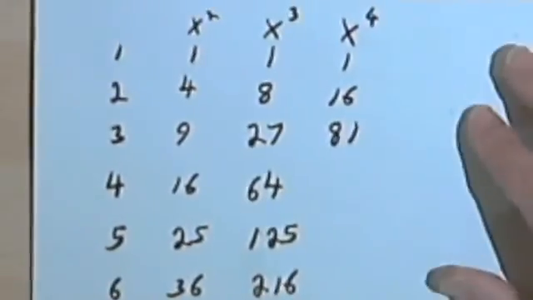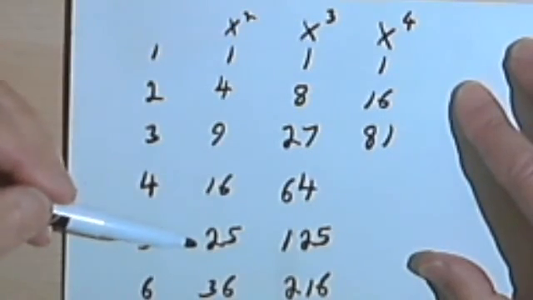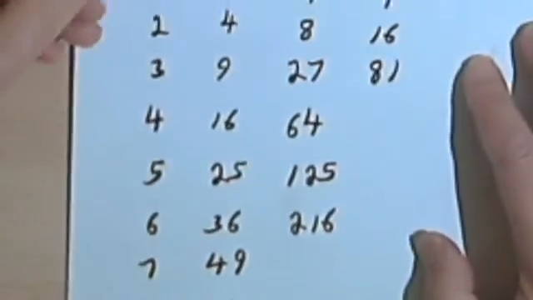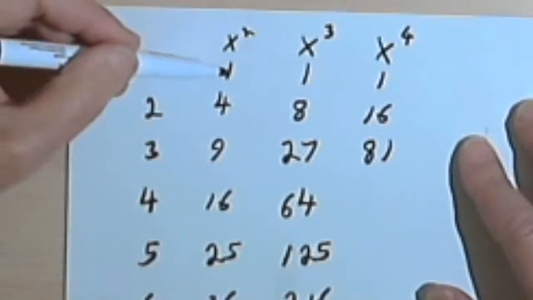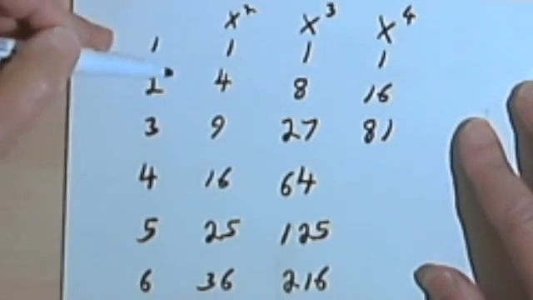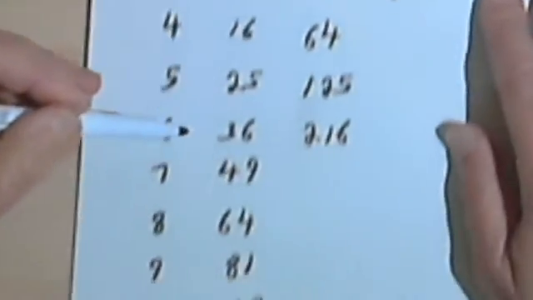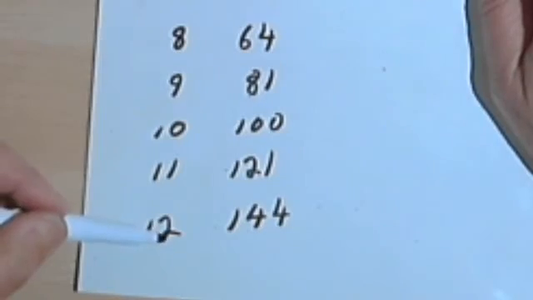So here's some advice. You should make for yourself a chart, perhaps one that looks like this, that lists all the numbers from 1 down to 12. And then write the square of each of those numbers. In other words, 2 squared is 4, 3 squared is 9, 4 squared is 16, all the way down to 12 squared is 144.